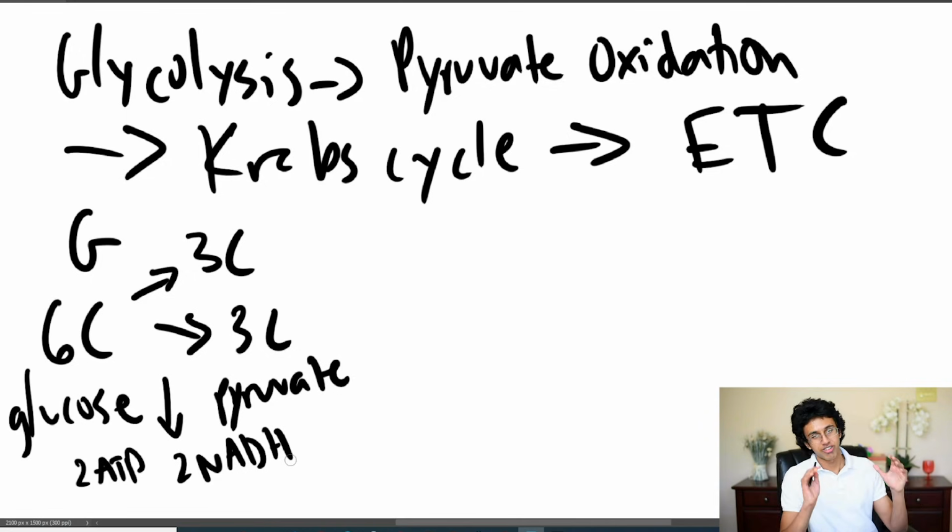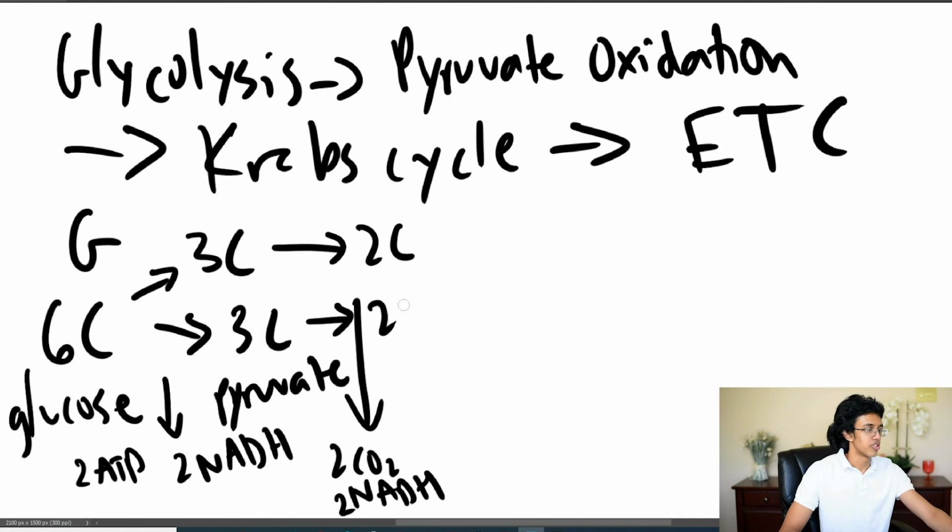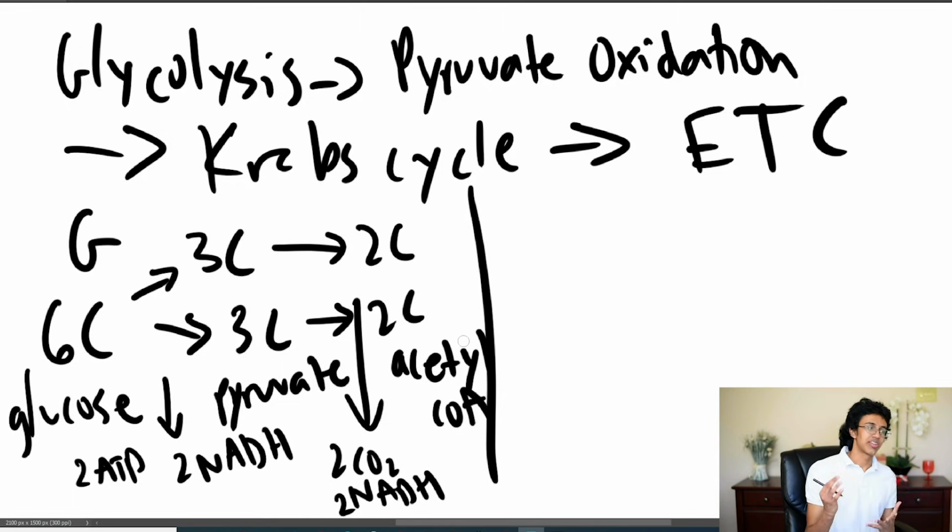The steps of glycolysis are pretty irrelevant. Then we get rid of 2 CO2, but we also make an NADH, 2 NADHs. So now we got rid of 2 carbons, okay? So 1 carbon comes from the first guy, so this guy becomes a 2C, and then this guy also becomes a 2C, and these guys are acetyl-CoA. Okay, so now we move on to the next stage, okay? So that was glycolysis, this is pyruvate oxidation.